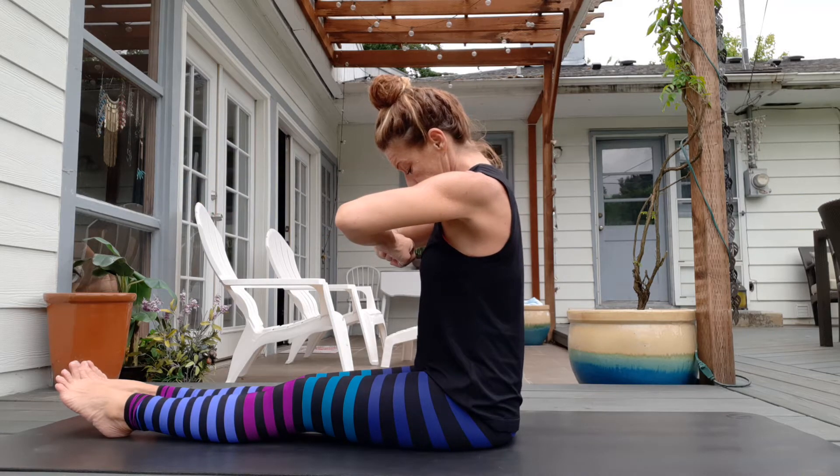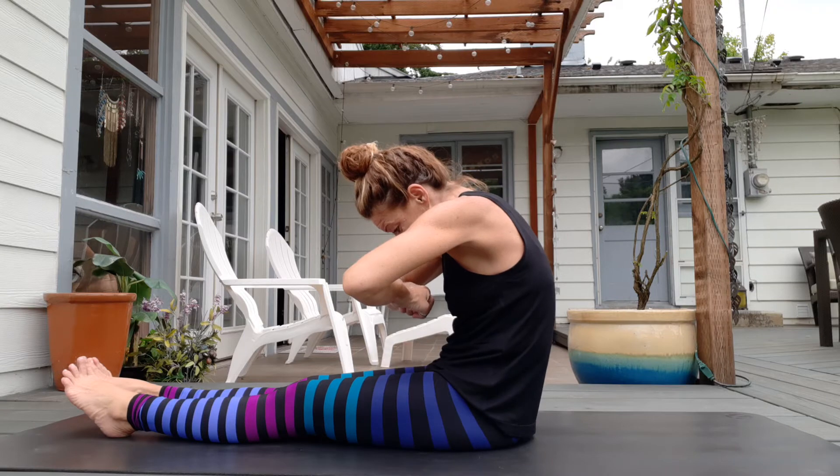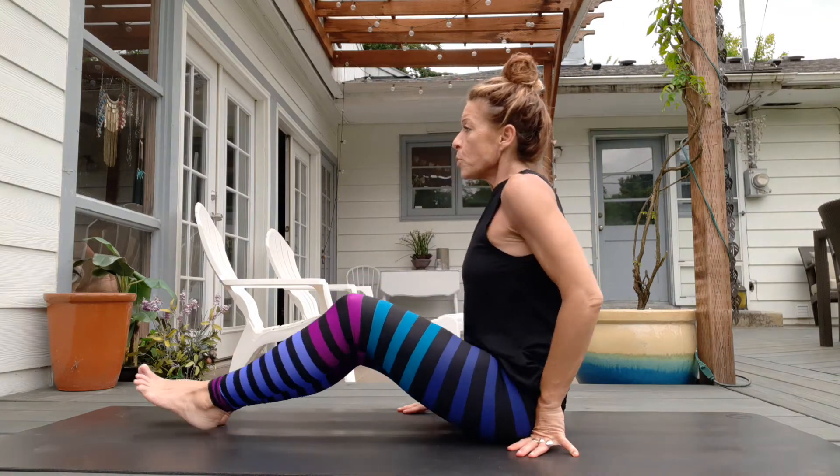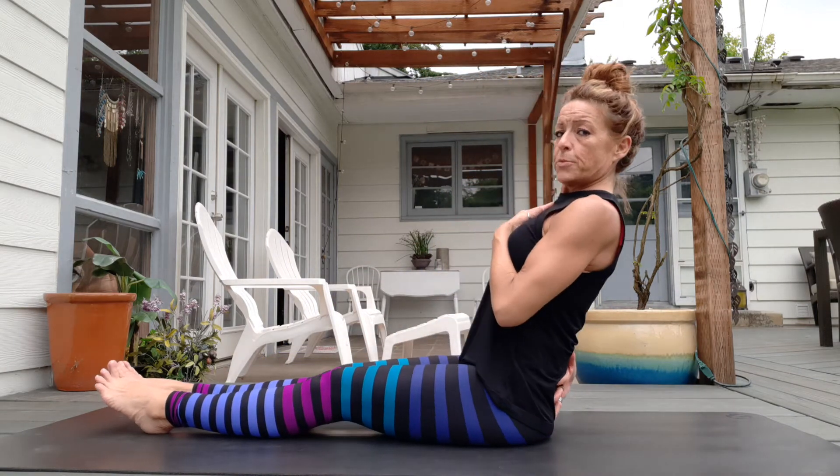Just to start off with the rowing, think about if you had two wristwatches and you were checking your time. I'm sitting up tall, and I'm pulling these wristwatches right into my chest. From the front it would look like this. Sit up tall, lift out at the top of your head, point your toes, lengthen your legs. Inhale, hinge back — get that idea first. Exhale, pop up with a flat back. So your whole upper body moves in a plank.